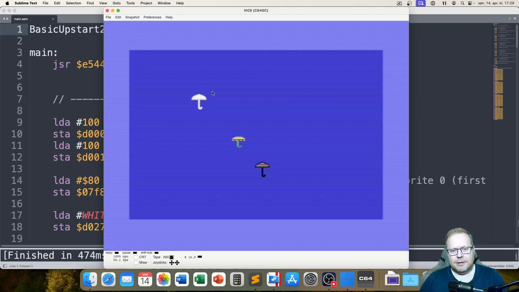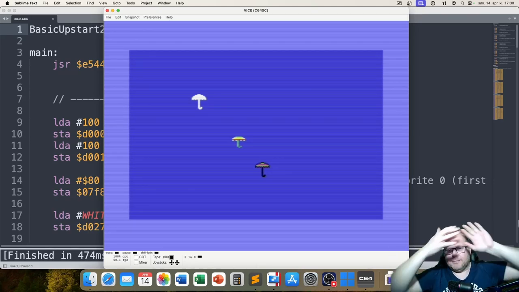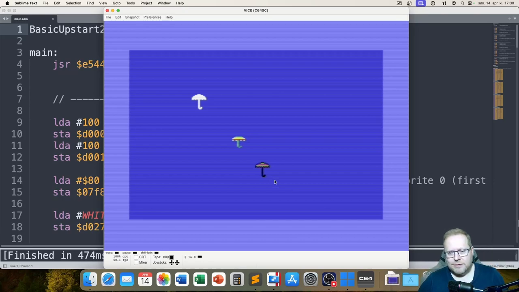Then if we go down to this one, you can see that it's more colorful. But especially here, you could see that it's smoother up here, but here the pixels are a little wider. Down here, we have this special case where I have placed a high resolution sprite on top of a multicolor sprite. So what we're seeing down here is actually two sprites, one on top of the other.